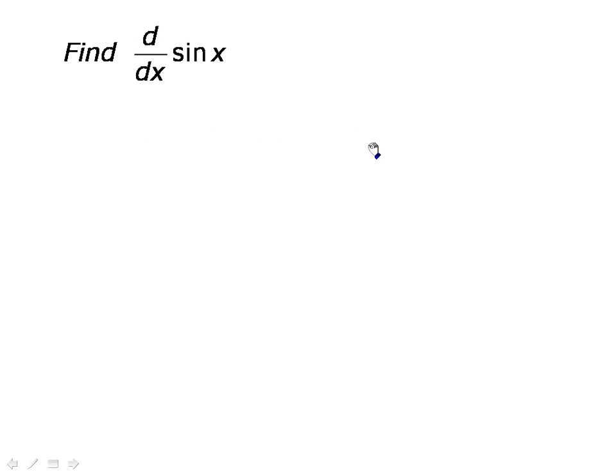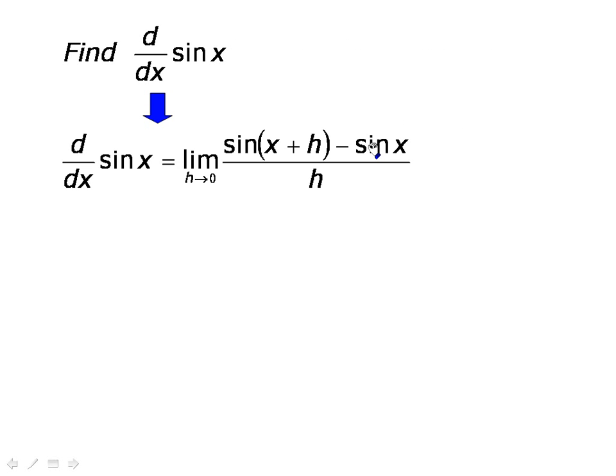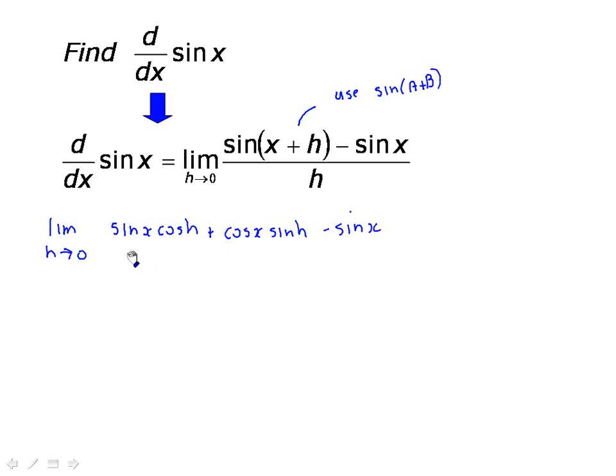So if you did want to get the derivative of sine x with respect to x, this step should make sense. And then when we look at sine of x plus h, if you use the sum difference formula for sine of a plus b, you'll get something like this. Now I'll just write the limit part of it. The limit as h approaches 0 of, you've got the formula in front of you so I won't write it out again, the sine of x times the cosine of h plus the cosine of x times the sine of h, and then minus the sine of x, all over top of h.